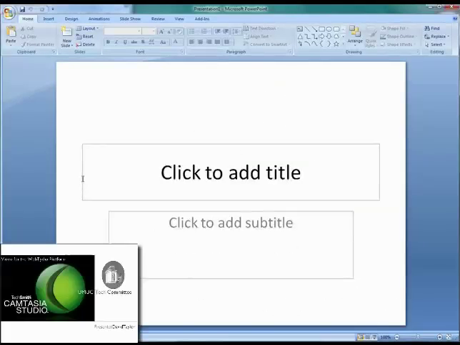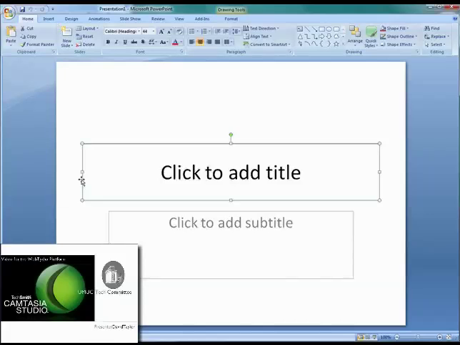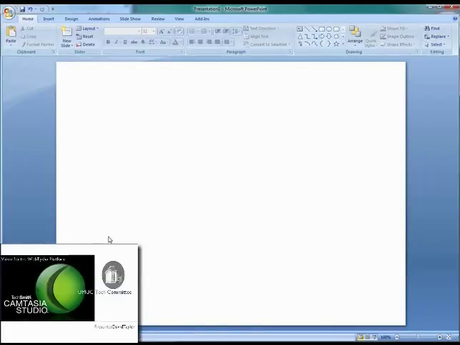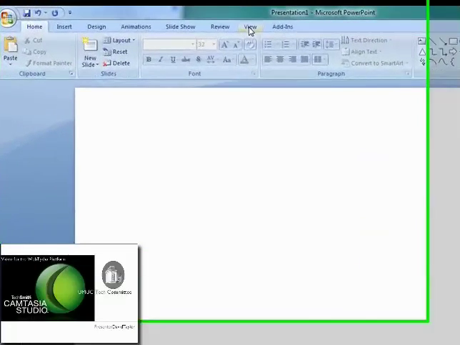Okay, let's see if we can reproduce that opening. Whenever you open PowerPoint, it's going to open up a slide with some text boxes on it, your welcome slide. I recommend going ahead and deleting those boxes. I do not use master slides. Because of the fonts and the animations and the different kinds of designs I use, I don't like to be locked into Microsoft's patterns.